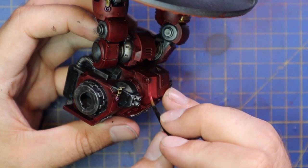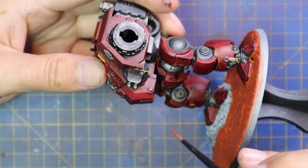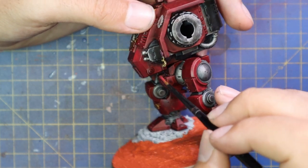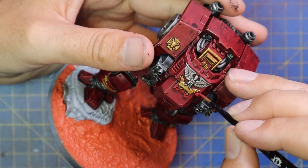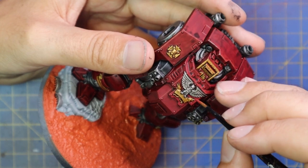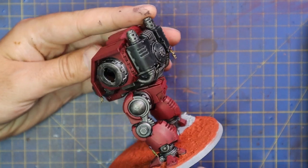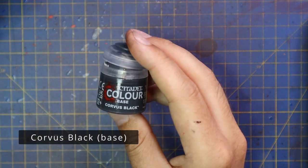You may be thinking - if he's going to be putting a coat of Mephiston Red on anyway, why didn't he just use that as the base coat? The red coat I'm putting on now is by no means going to be full coverage. All the little nooks and crannies, the separating joints - anywhere where shadow is supposed to go, I'm not going to hit with the red. That gives me a really nice effect. You can see the bottom panel and the midriff panel - there's a dark line running along it, and that's me choosing not to paint it in.